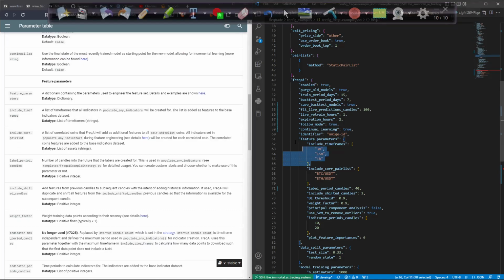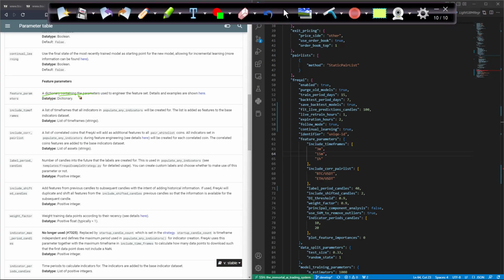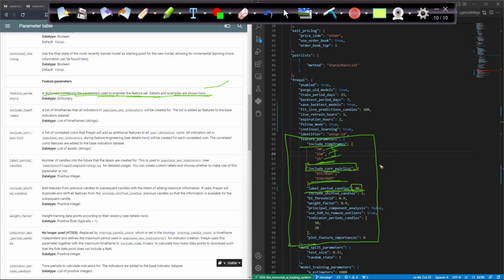Feature parameters. What we see here is a dictionary containing the parameters used to engineer the feature set. Details and examples are shown there. So this is our feature parameters dictionary, right? What we have here is include time frames, which time frames we want to add. Here we are adding 3 minutes, 15 minutes, 1 hour. We can add correlated pair list here. We can add label period candles, right?